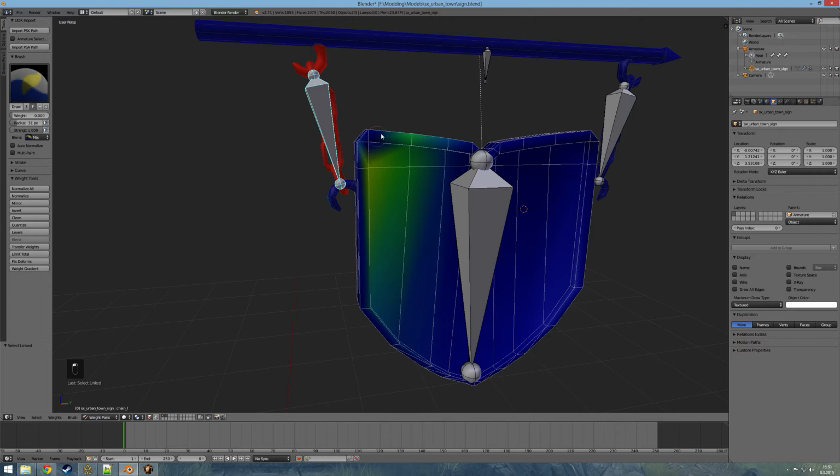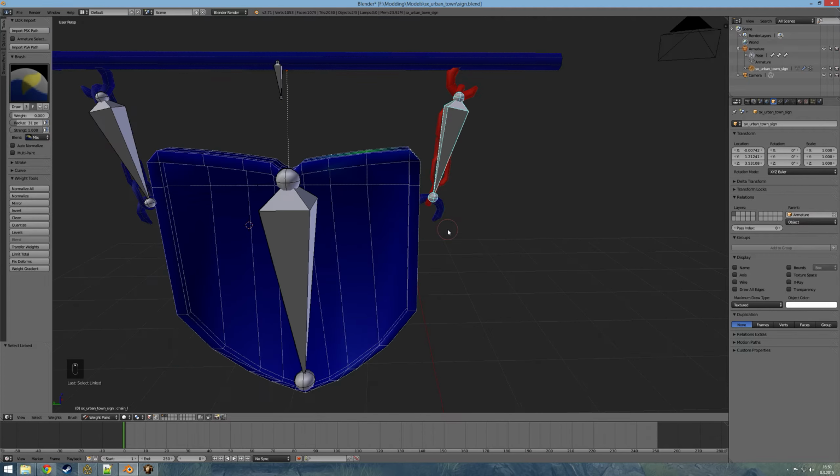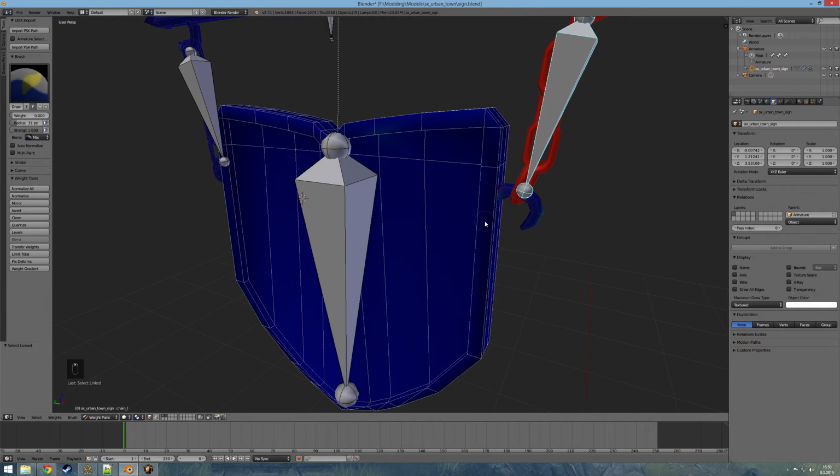So this is manual work, but setting up a good rig for something, it's gonna take time depending on the complexity of the model.